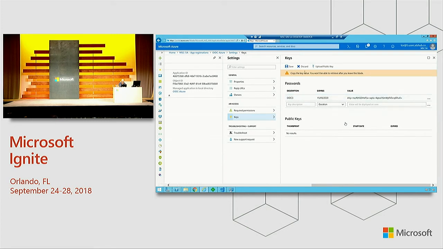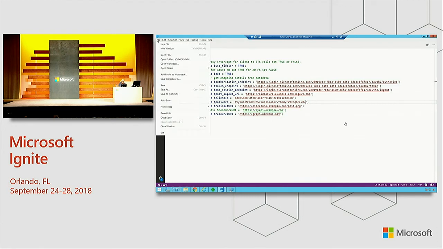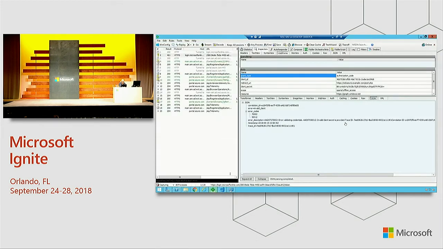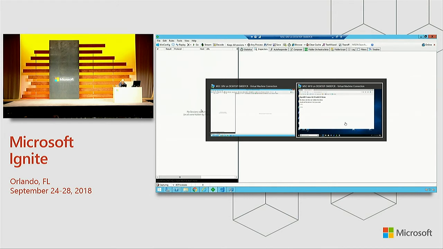Okay, so now we've grabbed the client secret, and what we need to do is go back to the application configuration, and drop the secret in here, which is called the key from Microsoft. It happens to be called the password in this application. And then having done that, we click save on there, obviously, and then go back onto our client machine, and we try again.